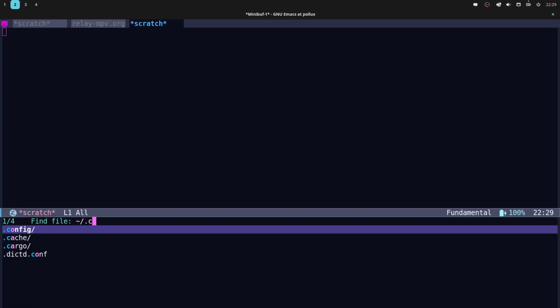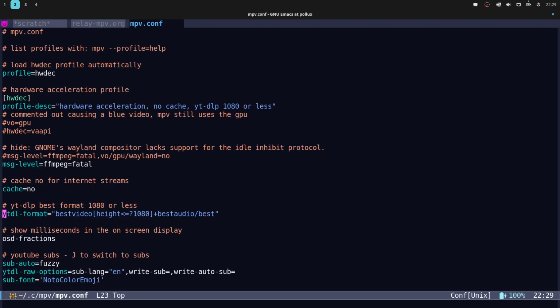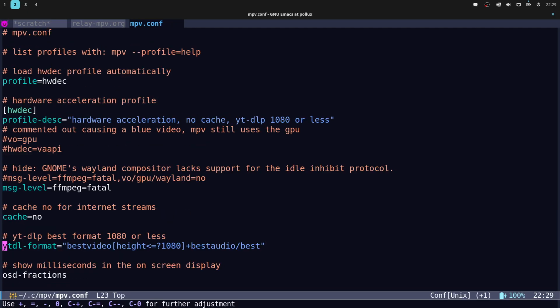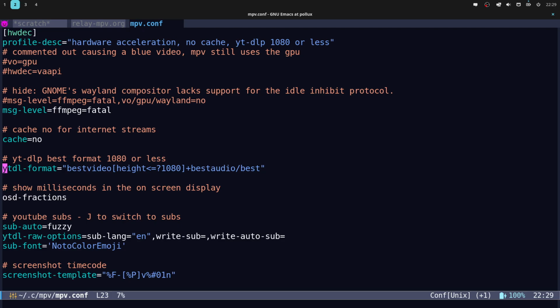What I also want to show you is, okay, so what I have here is my .config mpv.config file, which is the configuration file for MPV and the default location on Linux. It may be a different location on the Mac.